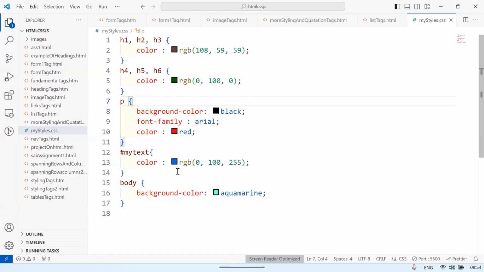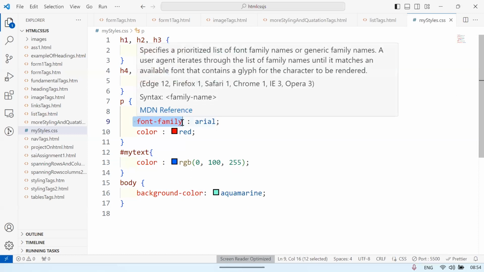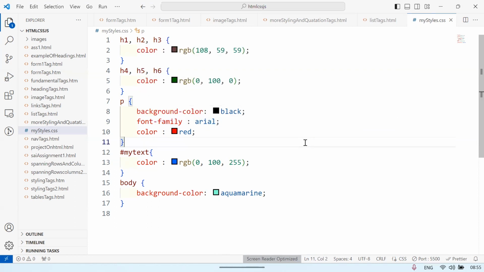Now, today what did we learn? Color we learned, background color we learned, font family we learned. So you keep on practicing, you keep on typing, then you'll get to know more properties. If we want to change the body, we should open the curly bracket, type background color, and select the color.